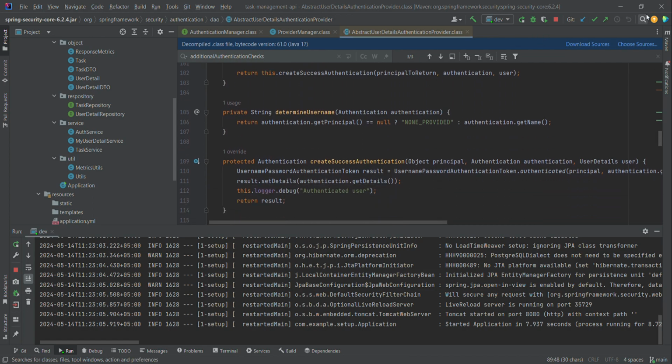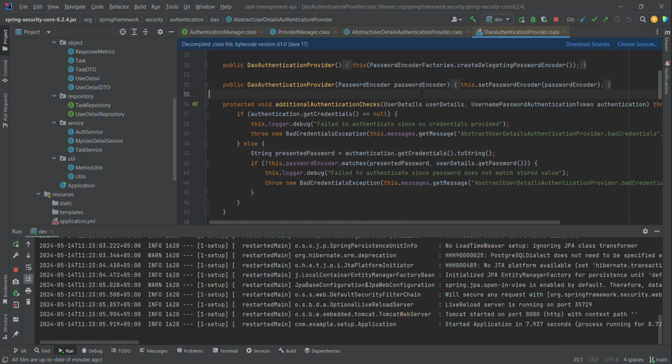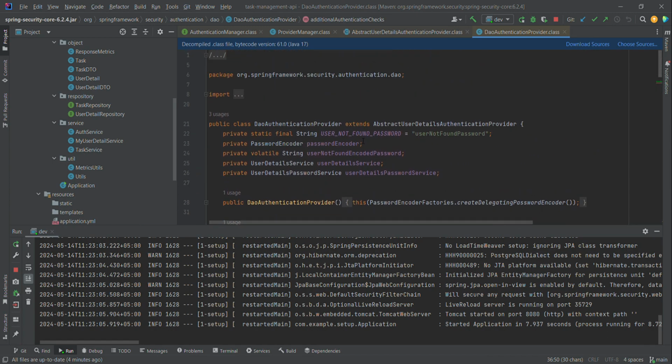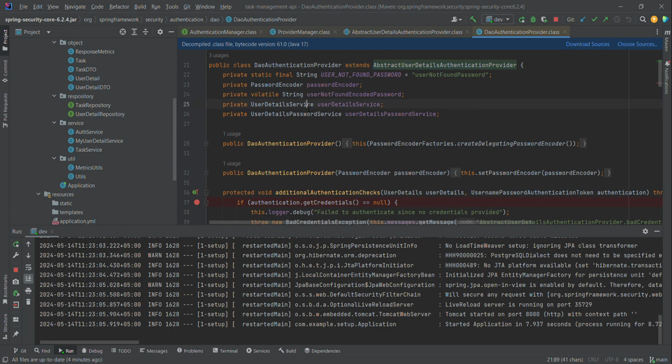Let's open one more class called DAO authentication provider. You can see additional check is implemented here, and it extends abstract user detail authentication provider. Here you can see it has a user detail service, a password service and an encoder service.